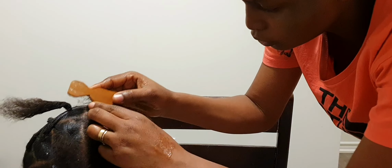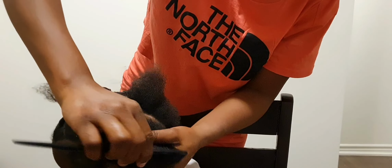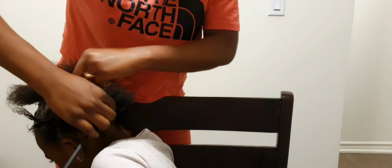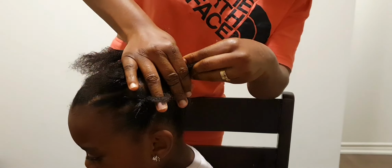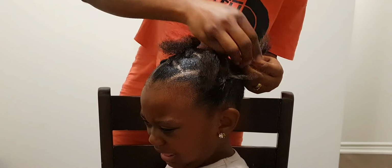So now I'm taking the one at the back and parting it into two equal parts, and after that I'm going to do the same thing, gel it, then add a bit of shine and jam for extra hold because the back hair is also short. So I use this brush, usually make it very neat, like it will pack everything together. And I'm using my rubber band to hold it, so the rubber band works well for this one.